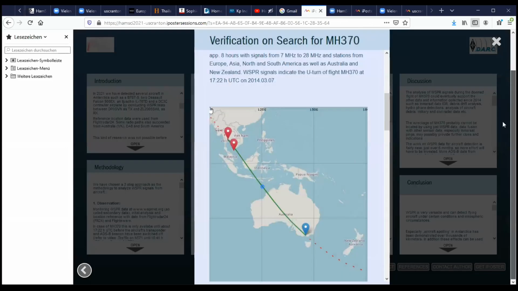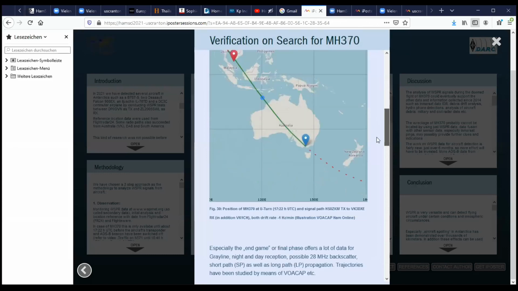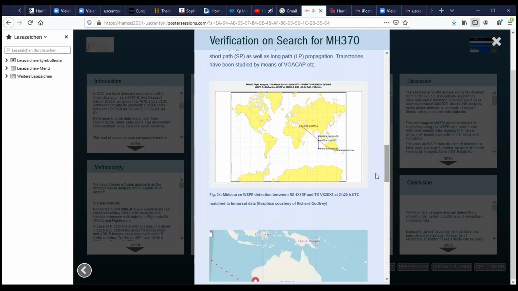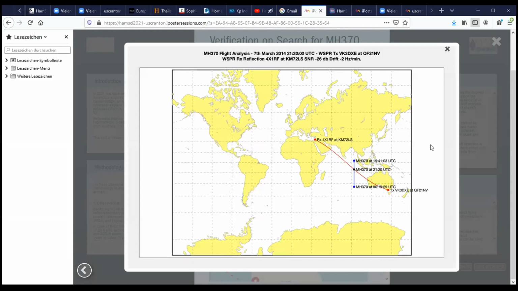We also have a change in signals at Singapore station 9V1TD, and this chart, for example, shows a mid-course signal, with Israeli station 4X1RF receiving VK3DXE at 2120 UTC, and the blue line is the estimated flight path by doing the math on the Inmarsat calculation.